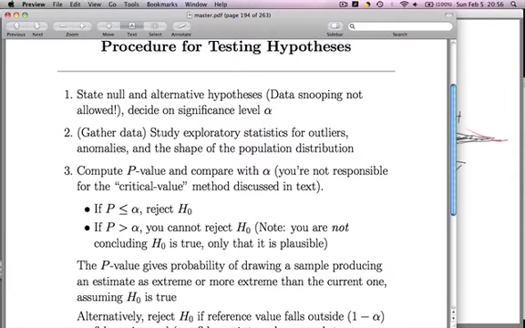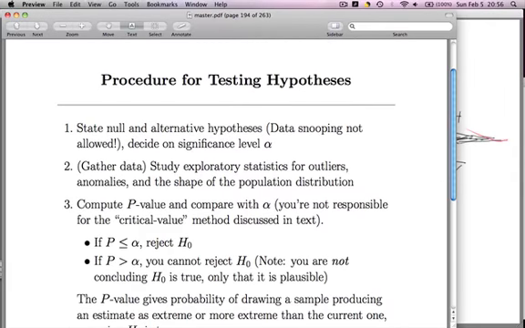If you go back to the procedure for doing hypothesis testing, I say you're supposed to state the null and alternative up front. Data snooping is not allowed. Data snooping is where you look at your data and then you state the null and alternative hypothesis. So you look at the data, you see that it was 2.74, that's greater than 2.6, and you say, well, let's just have a one-sided alternative, therefore I can reject H naught. You're not really allowed to do that. That's kind of cheating. You're cheating by looking at your data first, and that's frowned upon. So you don't want to do that.